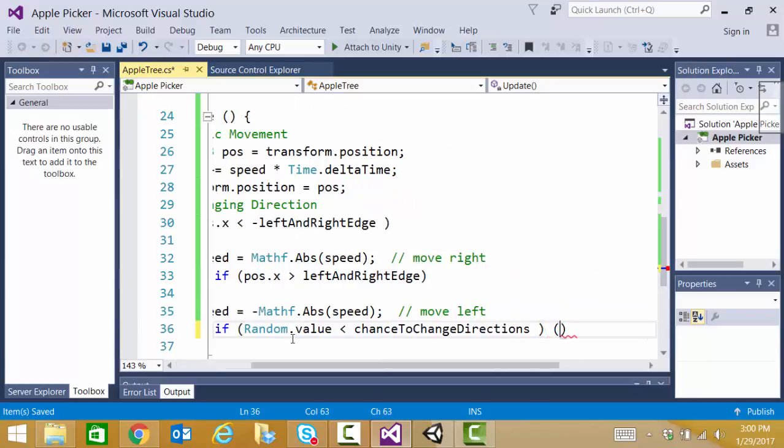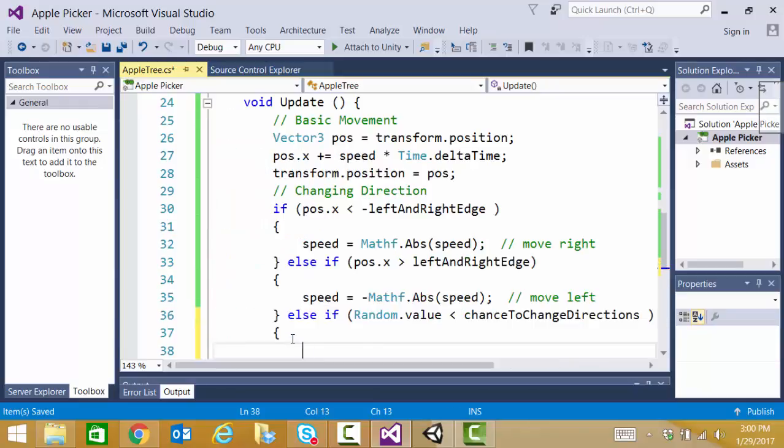So I'm going to get a random value here and see if it's greater than what we set up as our probability factor basically of when we wanted to change directions. And if it is, I'm going to change direction there.